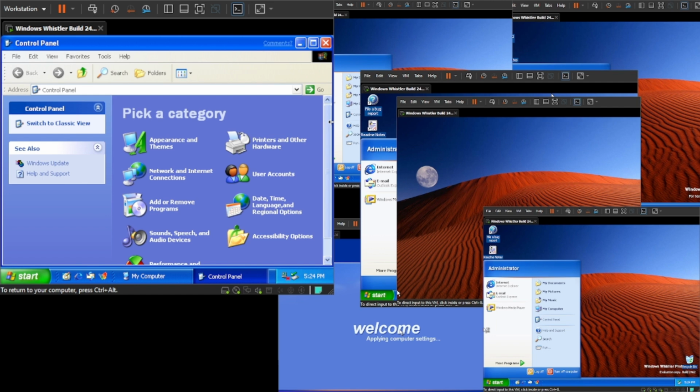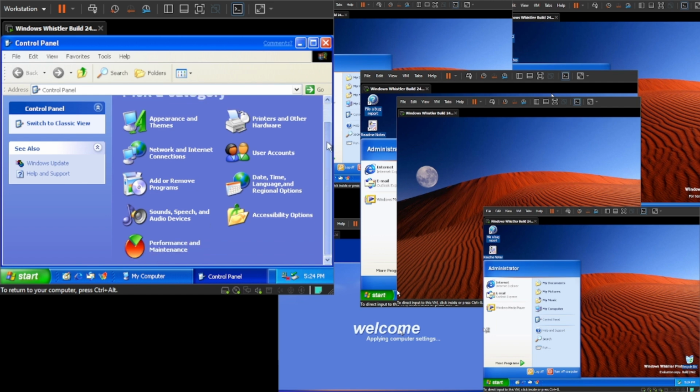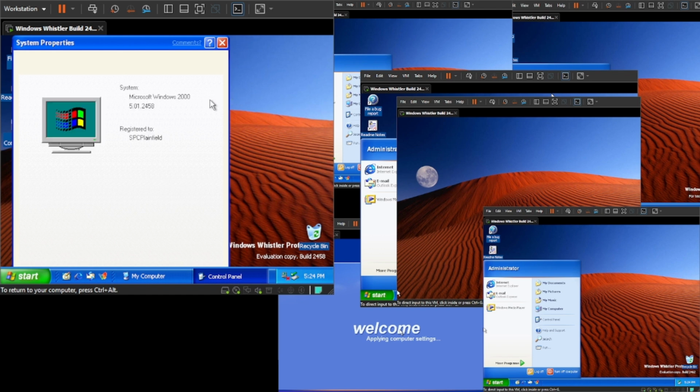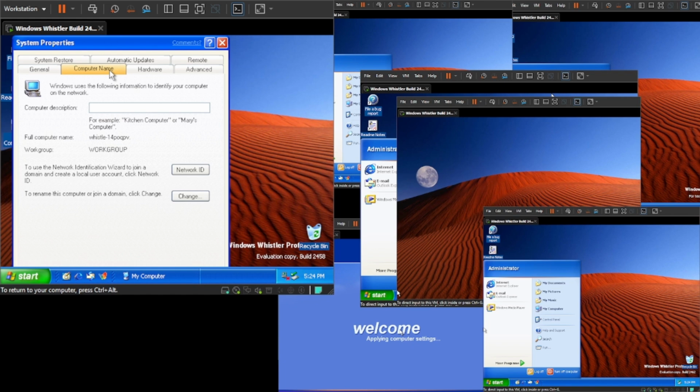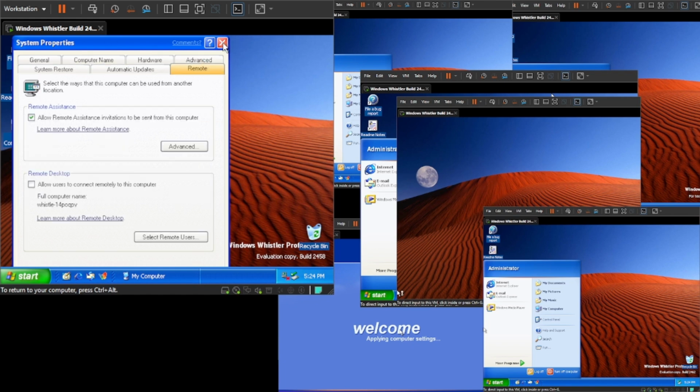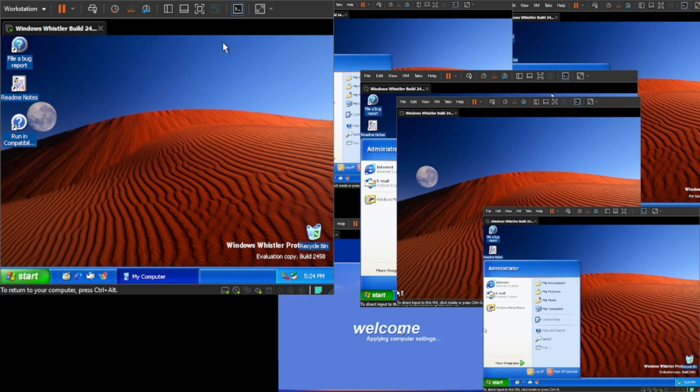So as you can see, the control panel is looking nearly complete. See, we got the final theme. However, this here still has the old Windows flag. And then there's the computer name and the remote desktop capabilities. But UI-wise, really nothing much has changed out of everything.